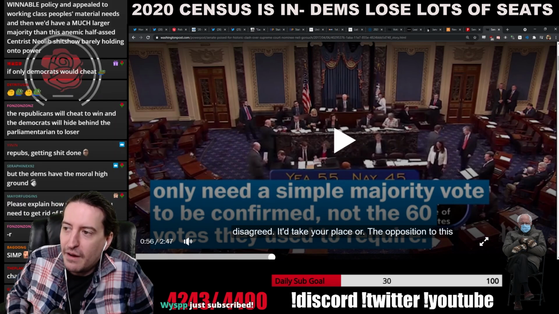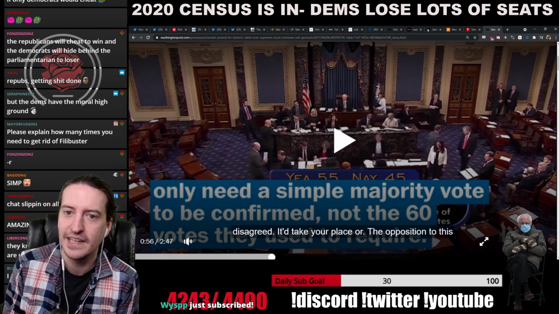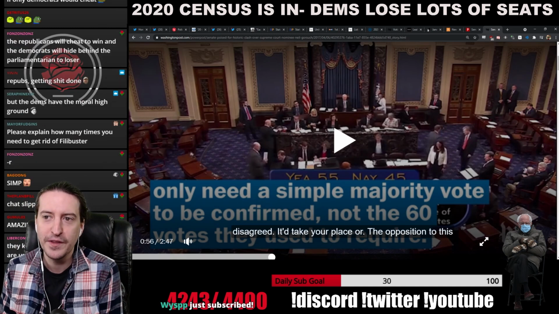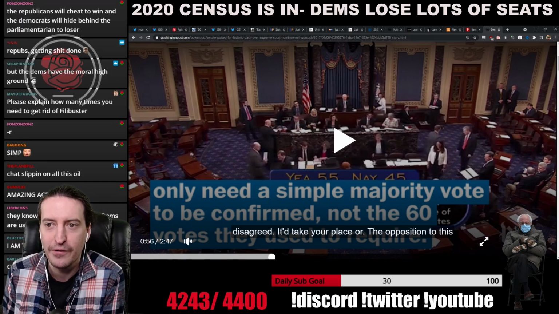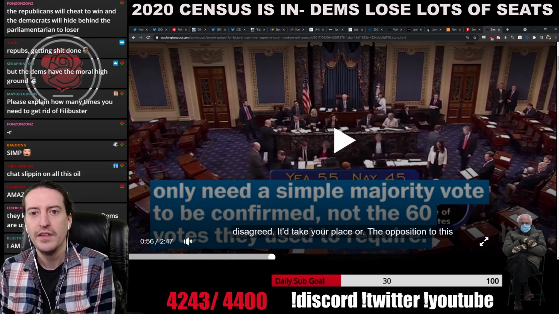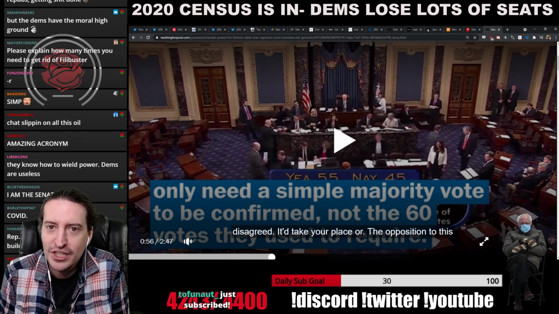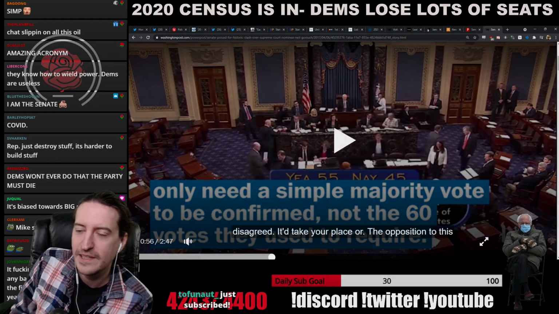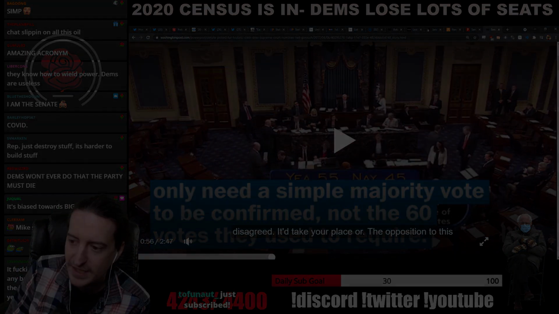Well, the problem is the Senate is inherently biased against the left, because states like North Dakota and South Dakota have two senators and California has two senators. So Republicans have an advantage in the Senate. Even if they're winning by 55, 60% of the vote nationwide, they can still lose the Senate.